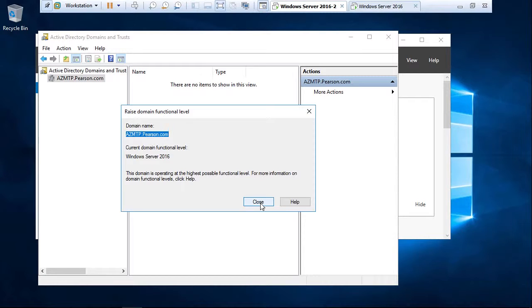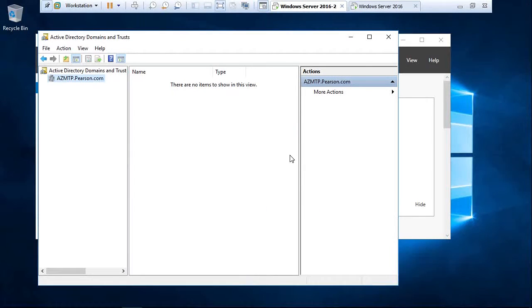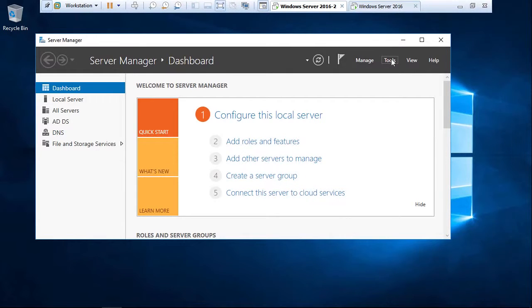By the way, if you're upgrading from Windows 2008 or Windows 2008 R2, you also need to drop to the command prompt and run adprep /forestprep if you're raising your forest level, or adprep /domainprep if you're raising your domain functional level. So just a little heads up on those two commands in addition to the GUI functional level changes that we just saw.